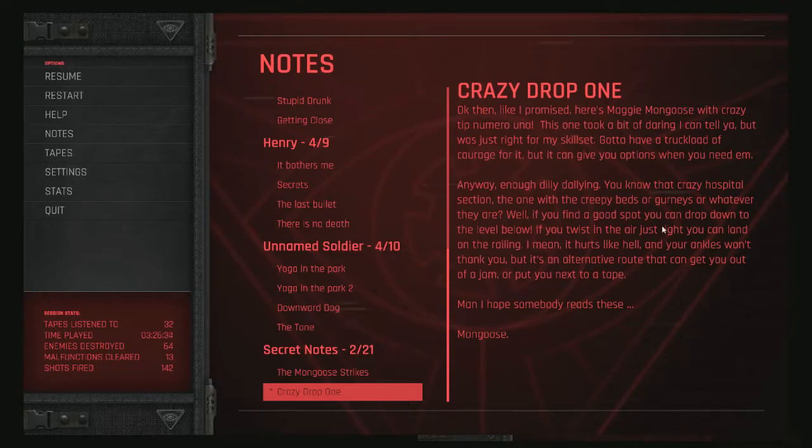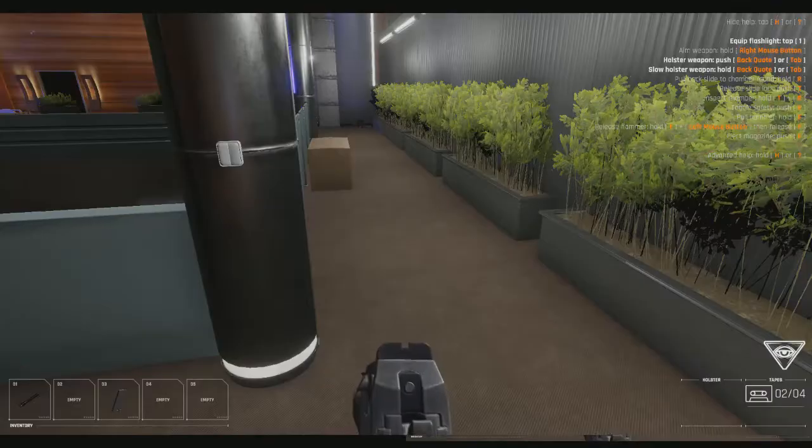Crazy tip number uno. This one took a bit of daring, I can tell you, but anyway, enough dilly-dallying. You know the crazy hospital section, the one with the creepy beds and gurneys or whatever they are? If you find a good spot, you could drop down to the level below. If you twist in the air just right, you can land on the railing. Hurts like hell and your ankles won't thank you, but it's an alternative route that could get you out of a jam.